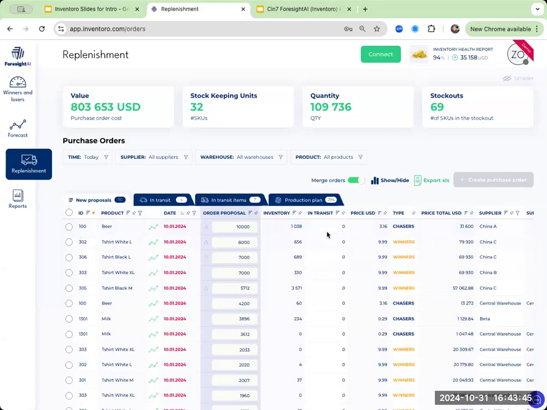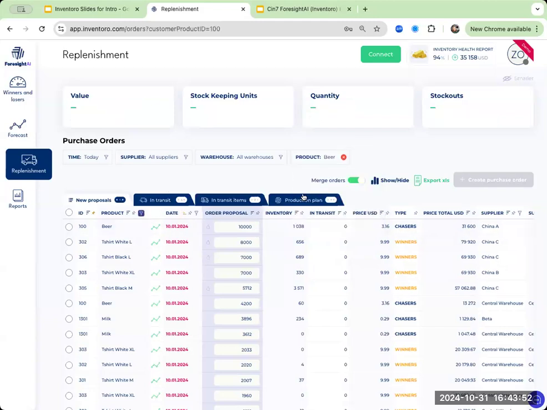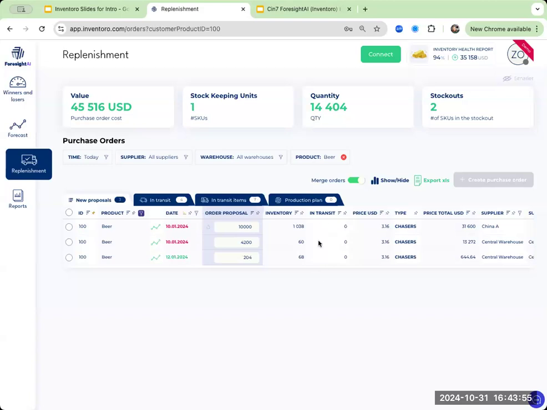So each line item is going to be an order or a stock movement. And what I mean by that is, in this case, if we look at beer, we'll see that we have actually 3 movements. And so the first one is beer. I should have ordered it last month. And it's going to give me this order proposal. This order proposal is going to be the Foresight AI generated amount that you should be ordering based on the algorithm, but also based on your purchase period, so how frequently you're ordering, as well as your lead times, how long it takes you to get that item from submitting a PO to actually getting it in your inventory.